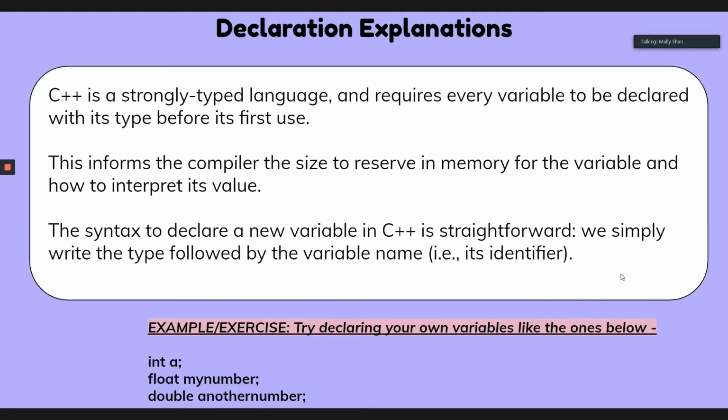So this declaration of int, float, and double is storing a space for you to put in those values later on. So you don't have to worry about the 5 apples yet. For now, we just have our basket, and we're labeling that basket as apples. You can label the basket whatever you want. If, for example, you love apples and you think it's the best fruit ever, you could just say best fruit ever, and you're labeling your basket as best fruit ever. You can even label it as the worst fruit ever. It doesn't matter. You get to define what the basket is, what that variable is, as the programmer. But you don't have to worry yet about what's inside the basket. We're just going to say it's apples for now.